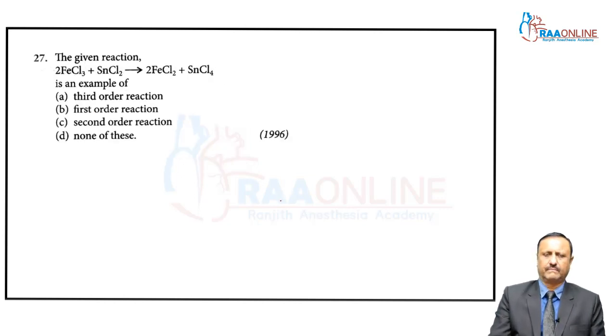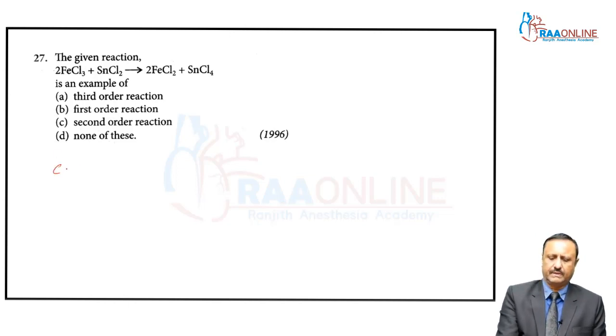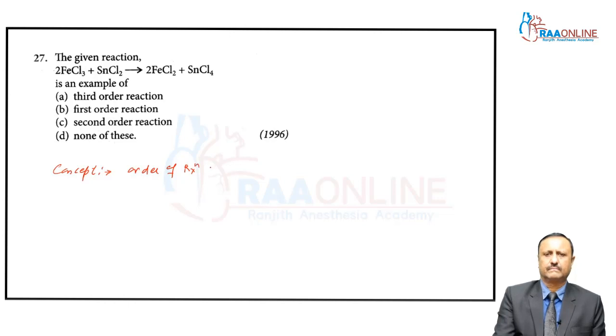Now, we can go to the question number 27. 27 is a theoretical question, my dear students. Here no data is there, because rate of reaction or order of reaction is only an experimental value concept. My dear students, order of reaction is only determined by experiment. If experiment is not given, then you cannot get the order of reaction. But here you cannot get the experimental data.